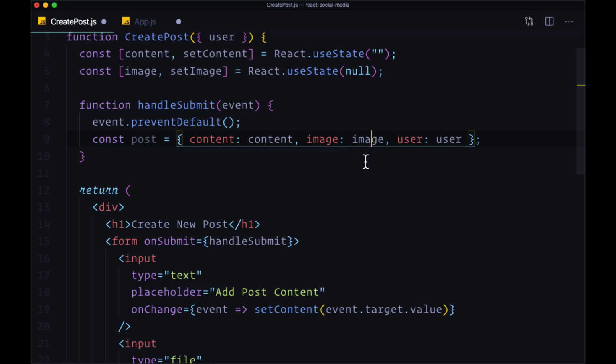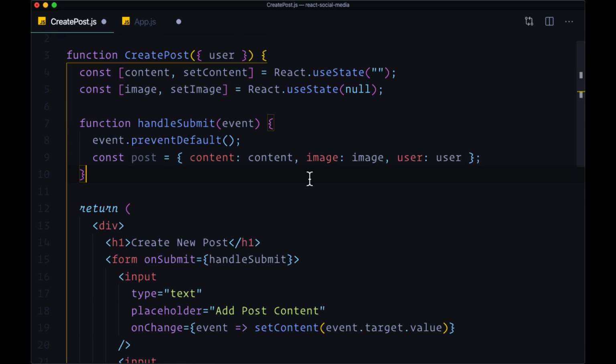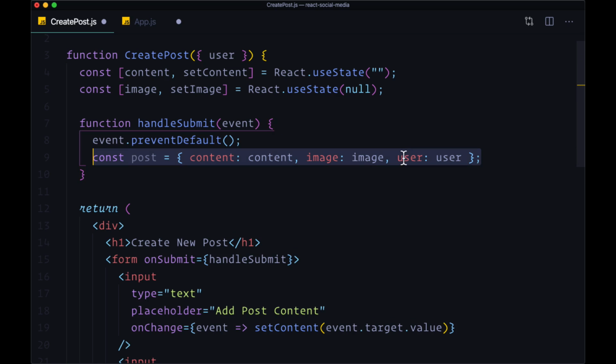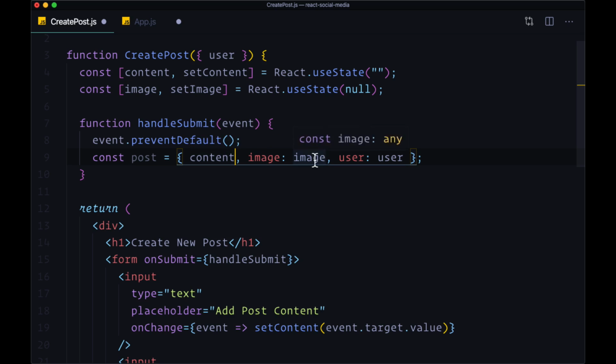Now we've been using a lot of ES6 features here, a lot of modern JavaScript features, and another neat feature that we can use here to cut down our code whenever we're creating an object where the property's name is the same as the variable value that we're trying to set it to. Since each of these are the same, we can condense them into just a single value using this object shorthand syntax. So this is exactly equivalent to what we had before.